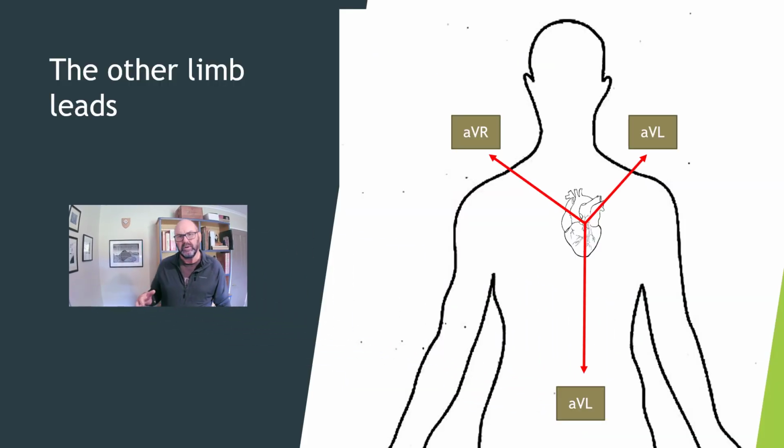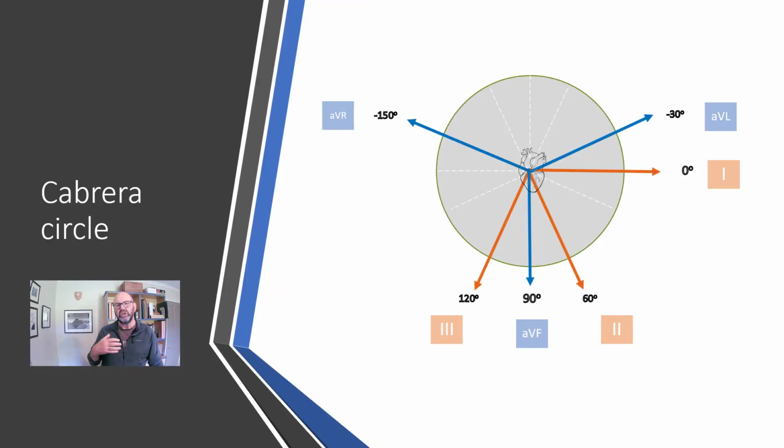There are some other limb leads. I'm not going to bore you with all the details, but they're known as the augmented limb leads, and hence the small a in front of the lead name. So we have an augmented left, augmented right, and an augmented foot lead. Assuming that the electrodes are put in the right place, there is a predictable angle of view that each of these leads will produce. While this is not essential for cardiac monitoring, it plays a huge role when we do 12-lead analysis. So, just reiterating my point that lead placement is quite important.